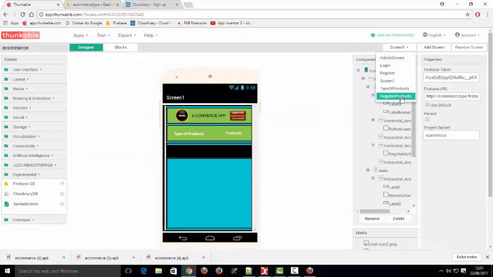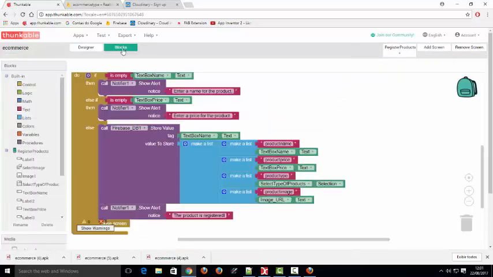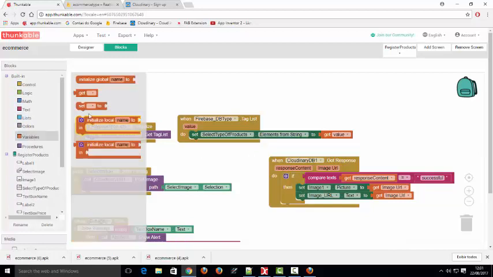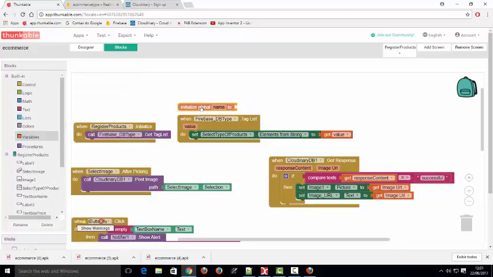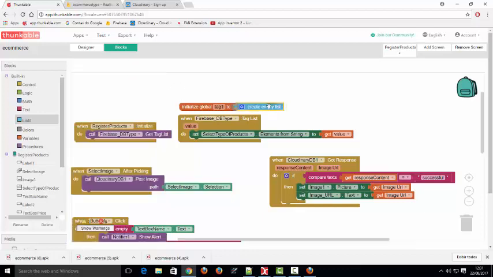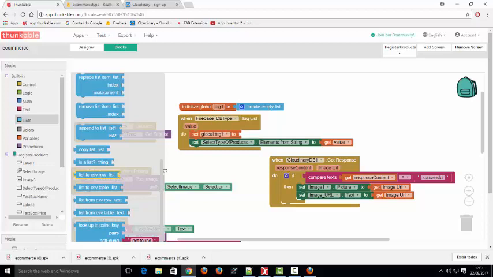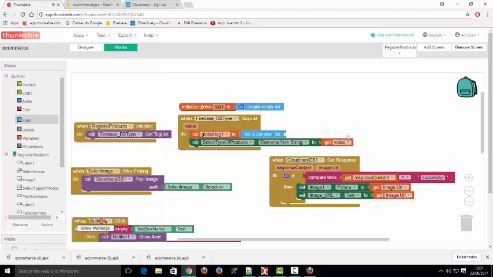Also, in the register products, we're gonna need to do the same thing. So we're gonna need a variable, we're gonna need the comma separate value list.